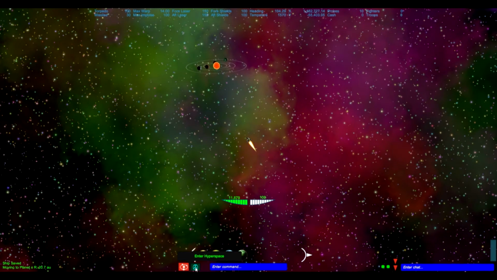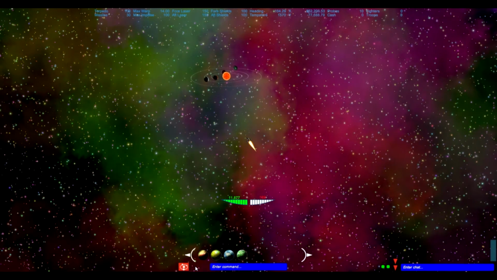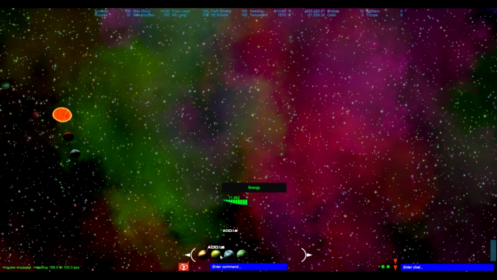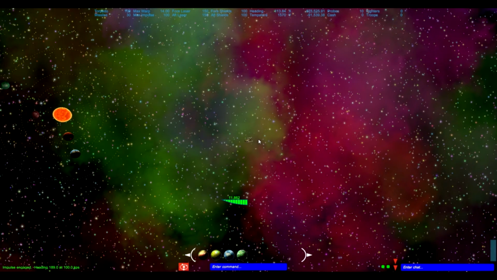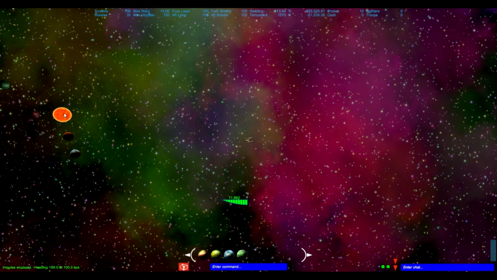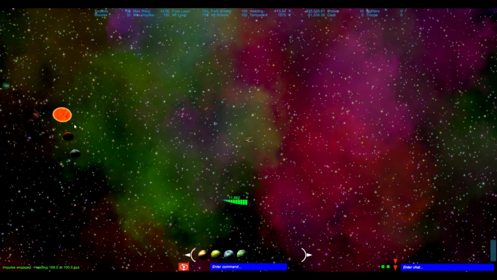Now you're going to see this little enter hyperspace button disappear in just a second. There, and also this goes red. So I'm going to double click. I'm going to stop for just a second. The red means I'm inside the gravity well of the sun. If I'm too close to the sun, I can't go to warp because it will damage the ship.